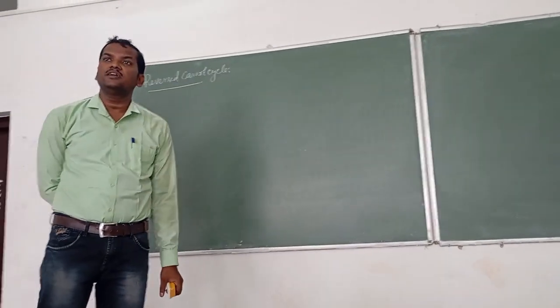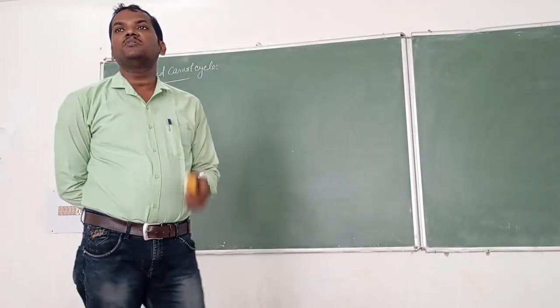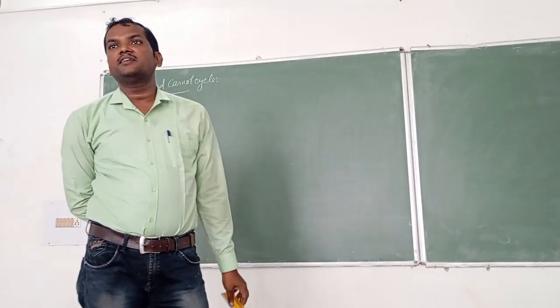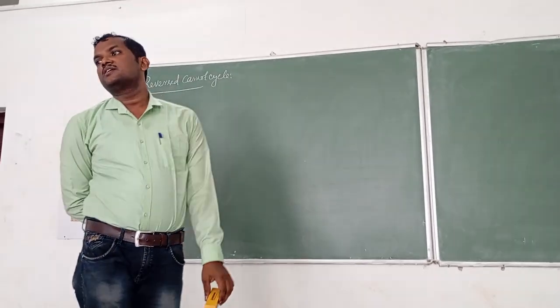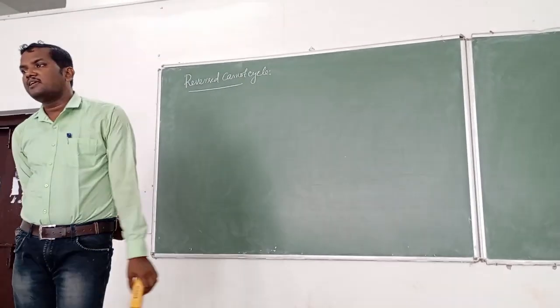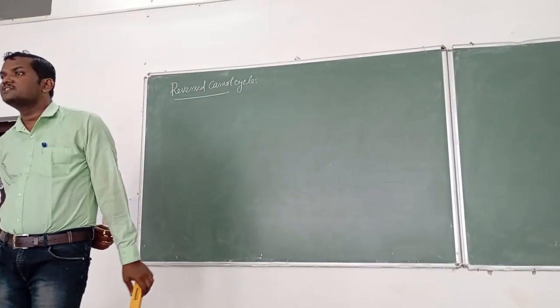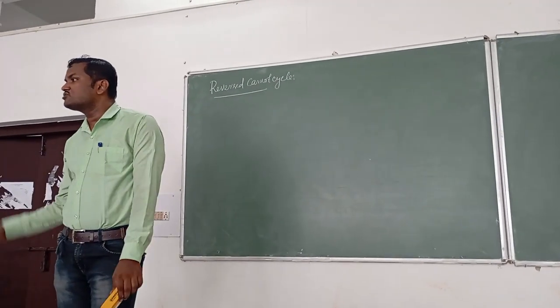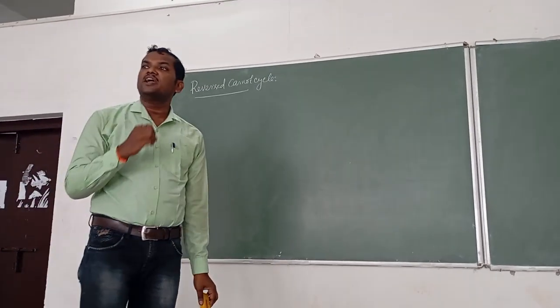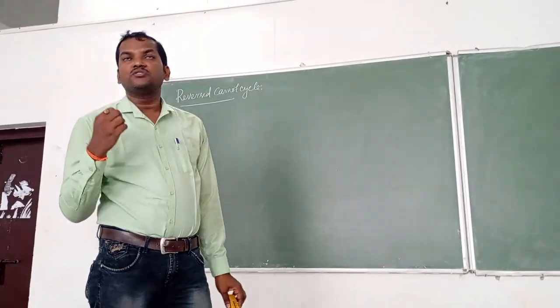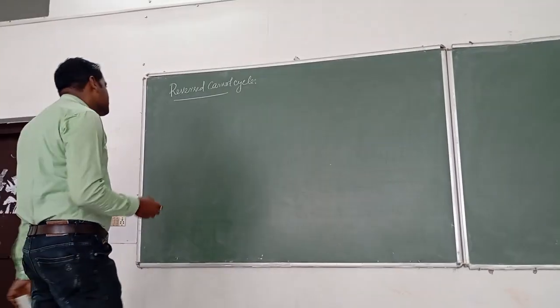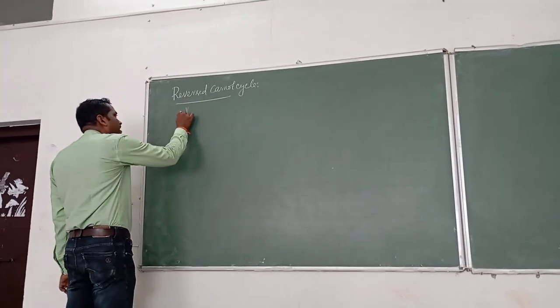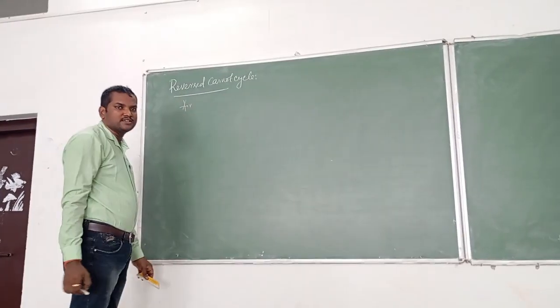जैसे हम यूज कर रहे हैं क्या working substance. There are so many refrigerants: carbon dioxide, sulfur dioxide, then chlorofluorocarbons, R11, R12. What are refrigerants? Refrigerants are the substances which are used to extract heat from a material. So in the reverse Carnot cycle, basically air is used as the working substance.